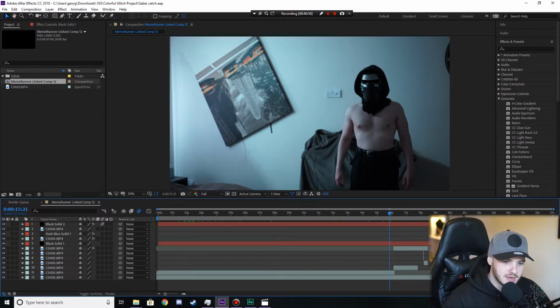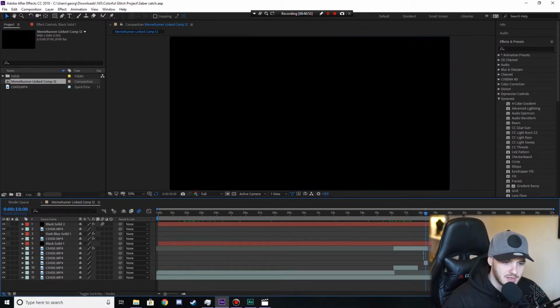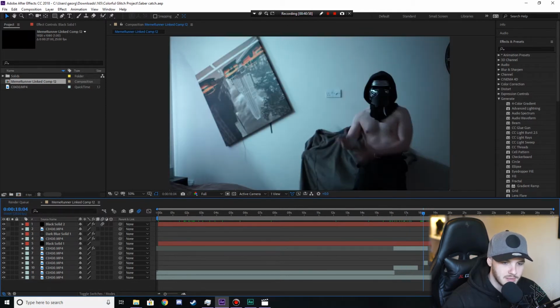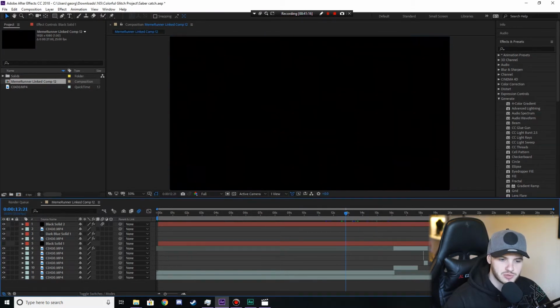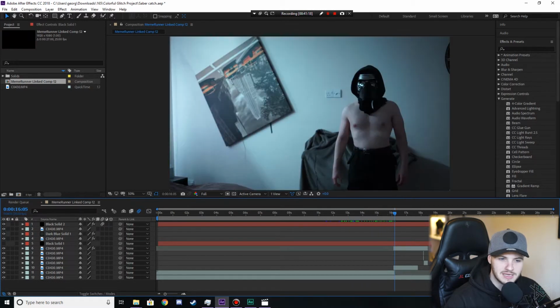This is a scene where we have the lightsaber flying into Ren's hand, aka me. The most annoying thing for this was tracking the eyes, because every time the lights go out, I had to replace the eyes that were being tracked. So essentially, the real footage, it was just a mask, and it was just a mesh wire over the eyes, so you could quite clearly see my eyes, and it just looked awful. So I basically created a shape with just a black solid, added a bit of shininess to it, and then stuck it over the eye holes so that they looked like they were there.